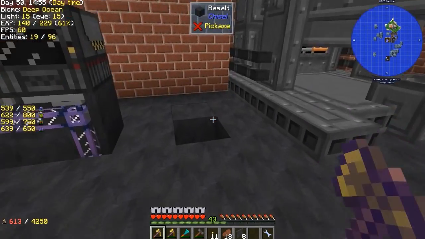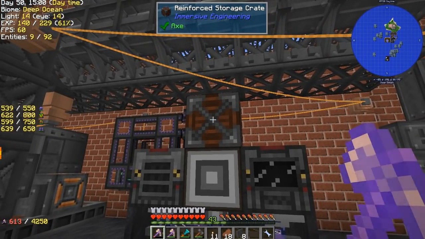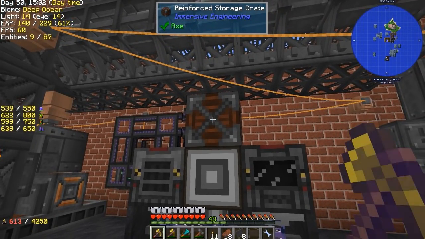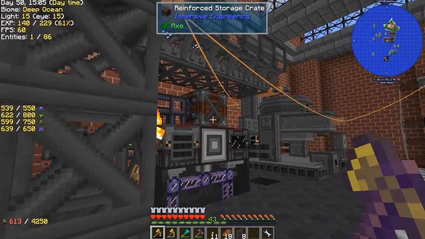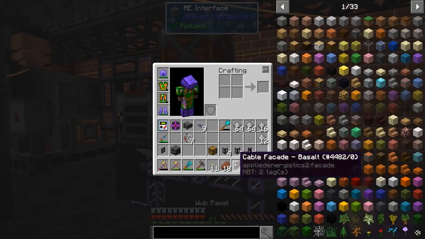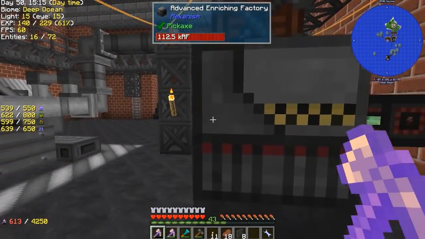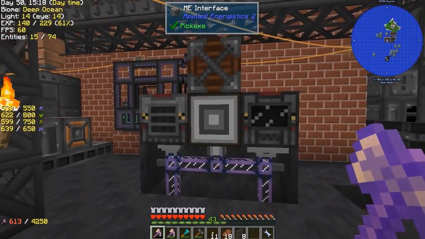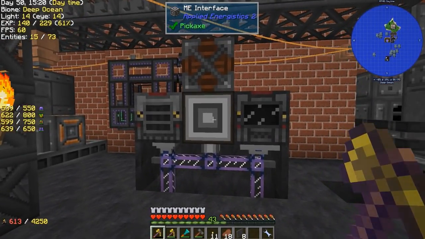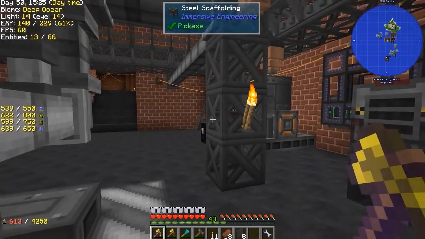I need to get another piece of basalt and fill that in, but we've got some facades and other things as well. I went ahead and replaced the chest because I thought this reinforced storage crate looked a little bit nicer here. I'm also curious, I think there was something that works on top of the interface to cover it up as well. I guess you could also swap it over to the other part, but I don't think it will work the same way, technically. So yeah, this is what we've got going on so far.